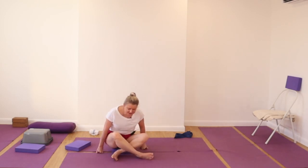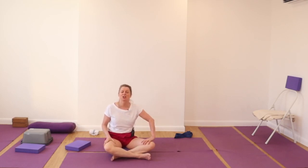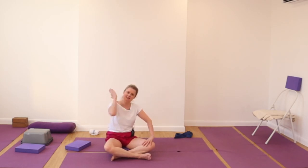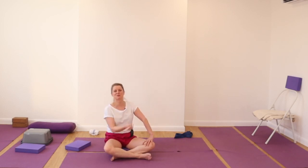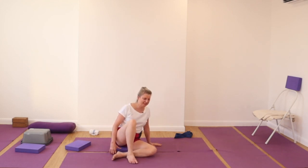All right, so strengthen the legs now, come out of the twist and come to the other side. So you're going to bend your left leg, and then start to come into the twisting action. So you might need to lean back a little bit, slice the air with the arm, and then get that rotation. So you get your broadness in the back of the spine, the lower spine, the broadness in the upper spine, keeping all of that. Okay, well done. That's great. And then release in. All right, just take a look at the screen now.